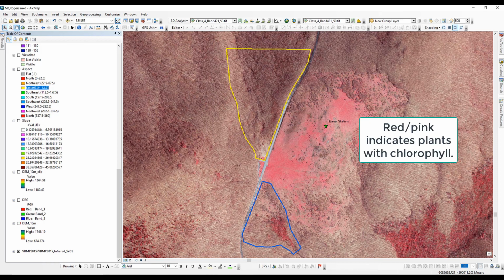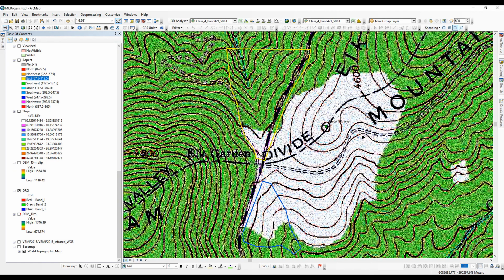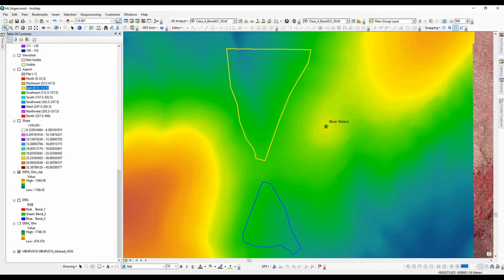But if we switch to a United States Geological Survey topographic map, we can see that the terrain is rather steep, making maintaining visual line of sight problematic. To better visualize this terrain, I downloaded a LiDAR digital elevation model, or DEM, and color-coded it to make the elevation difference really pop out.